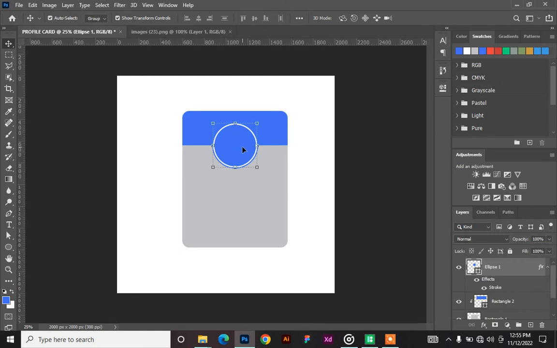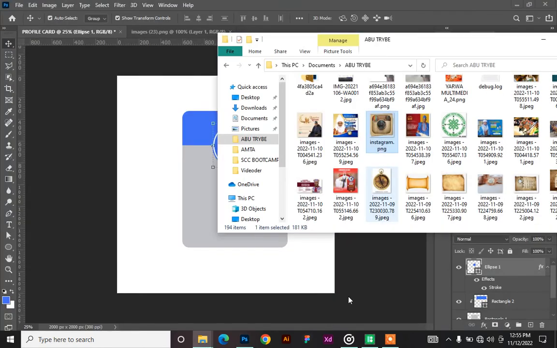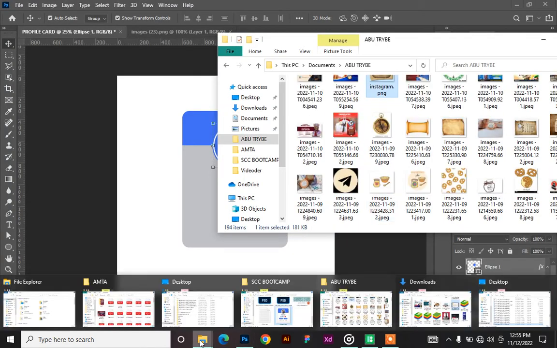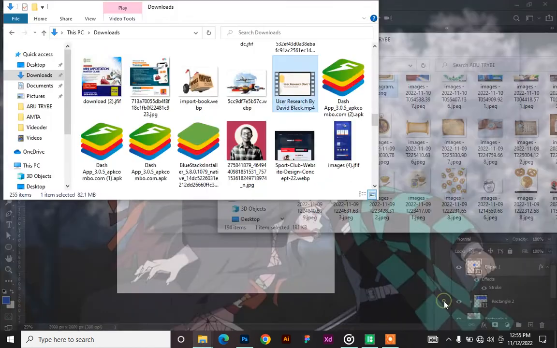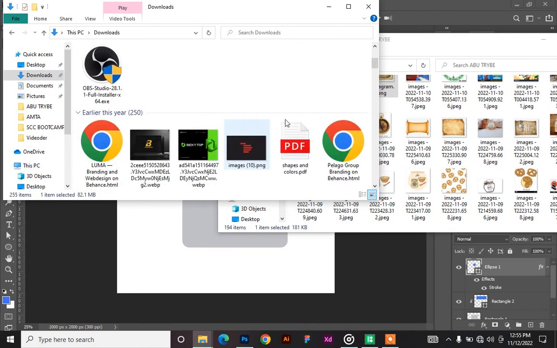To insert our picture, all you need to do is open up your PC and find where you have your picture. Let me see. Where do I have a picture?